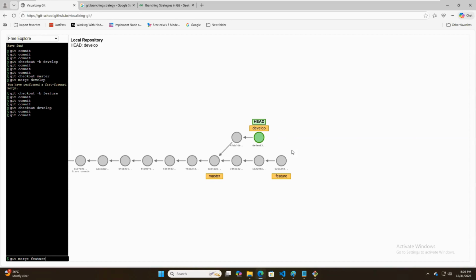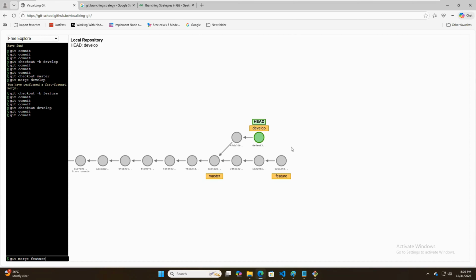A new commit will be created. So here you can see what happened. We made some commits in the feature branch, and at the same time, after creating the feature branch, we made some commits in the develop branch. Now I want to merge this feature branch into the development branch. Then a new merge will be generated.